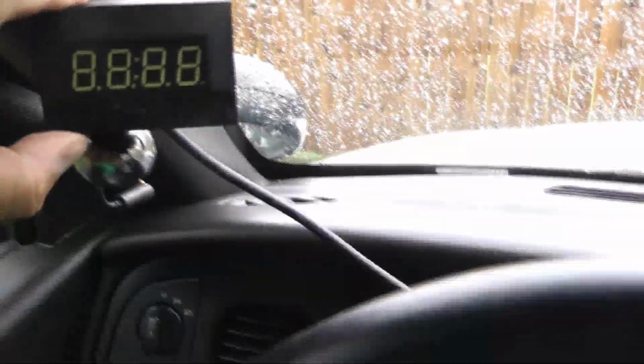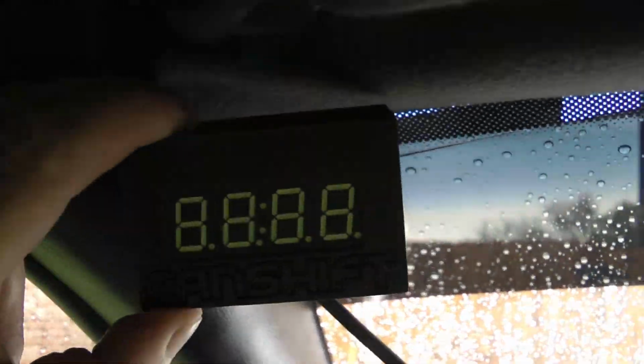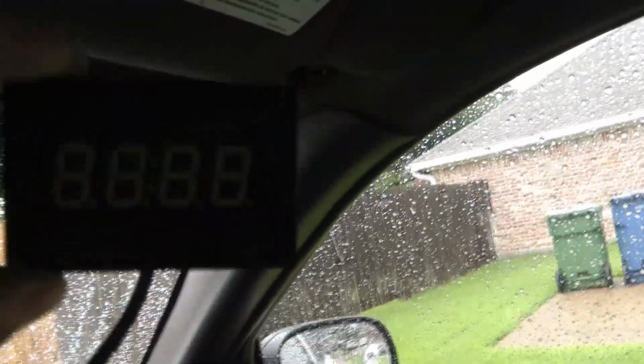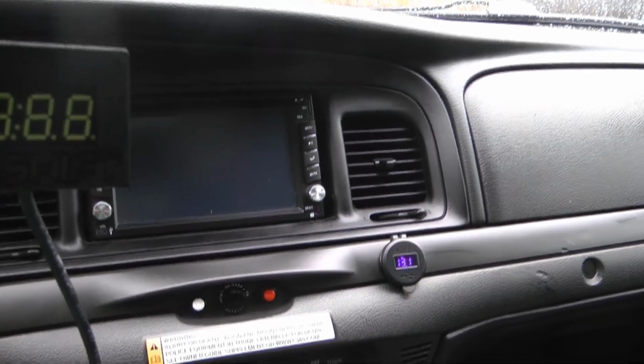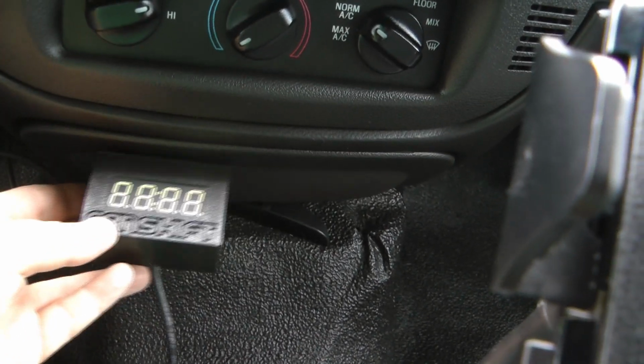But you see, you have enough cable to even put it all the way up here. You could put it up there. You could probably even put it on that A-pillar. Again, that wouldn't make a whole lot of sense for the driver, but it would definitely not be in the way. I guess the other place you could possibly put it, attach it to there somehow.